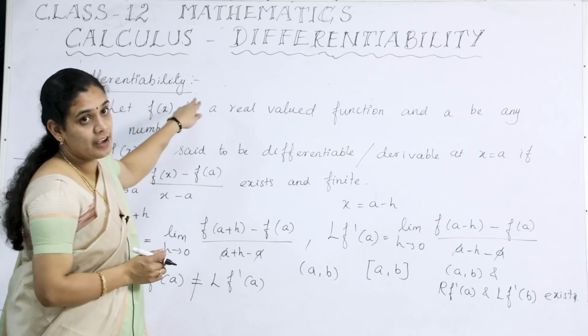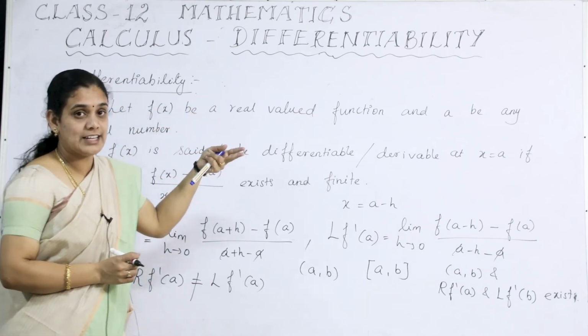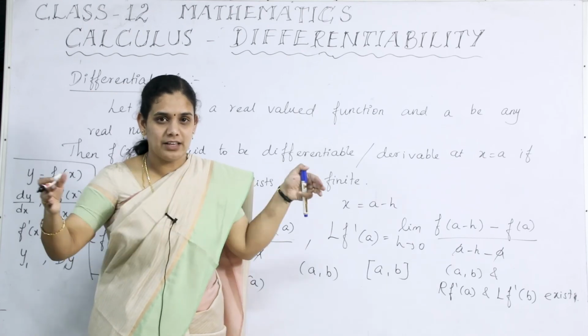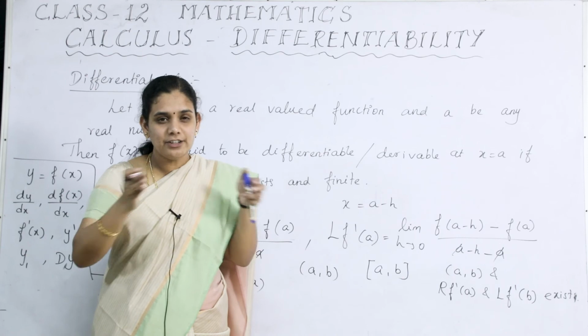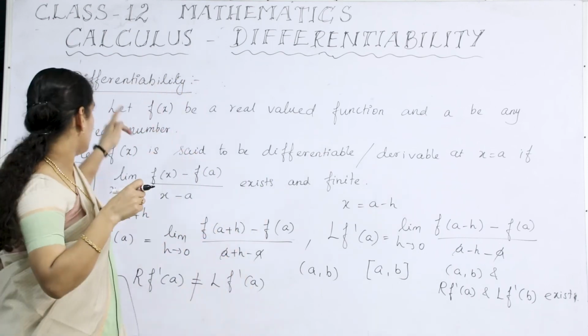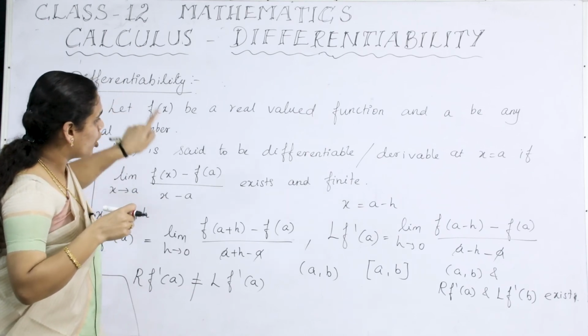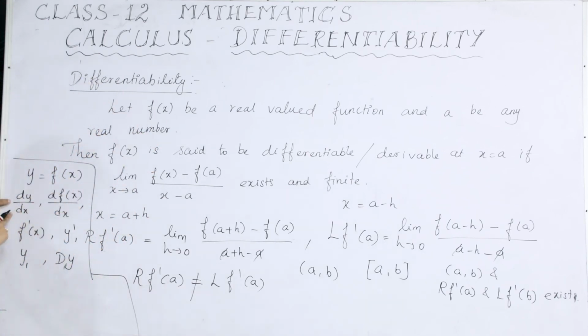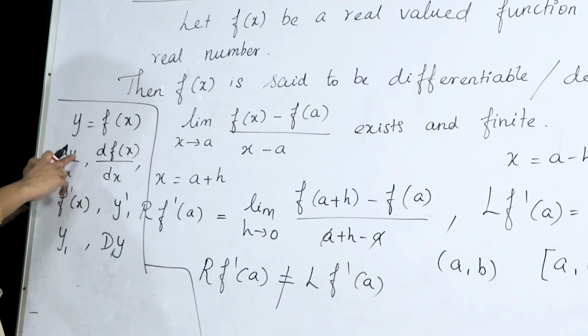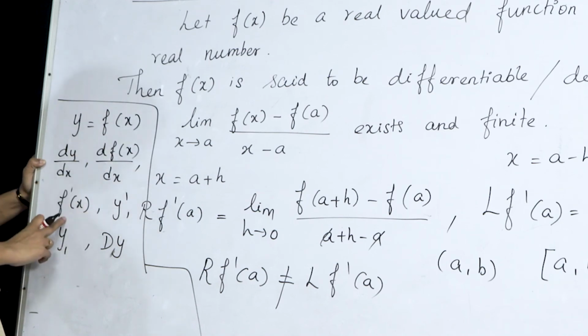Differentiation is mainly to study about how things change, or we can say that by differentiability we cut something, meaning a function, isn't it? So something into small pieces and study about how things change. This is what we study in this differentiability. Or we can say this dy by dx as rate of change of y with respect to x, or derivative of y with respect to x. Don't get confused. dy by dx, df(x) by dx, f'(x), y', y1, D1 y, all are same.